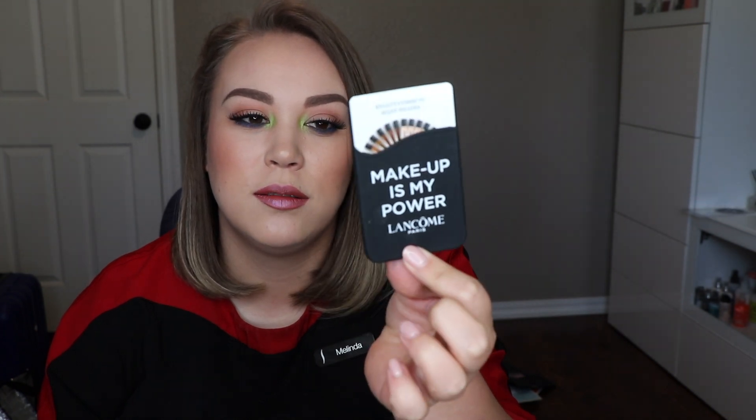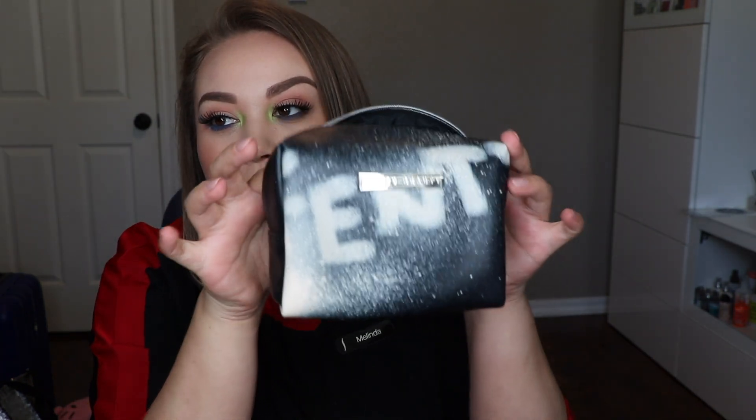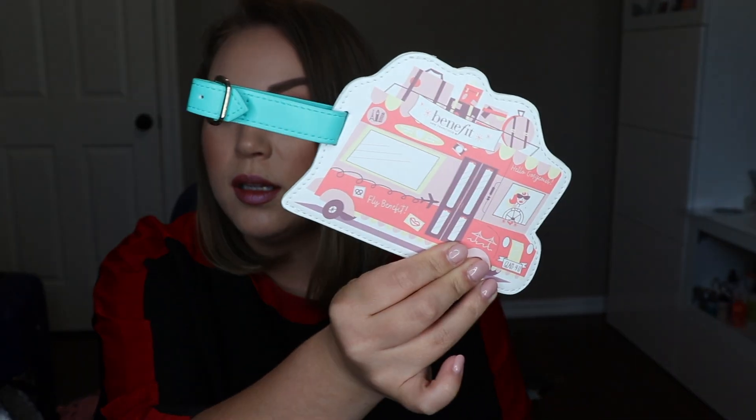I believe this was in our big welcome bag — the Natasha Denona mini Sunset palette. I don't own any Natasha Denona, so I am very excited for this one. From Lancôme at the lunch, there's a little thing that sticks to the back of your phone. For a Tatcha room experience, they gave us a sample of their new Pearl Eye Treatment. We also had a day with Fenty — Eric Soto and Hector did a demonstration, with hands-on application, and we all had a little Fenty bag waiting for us.